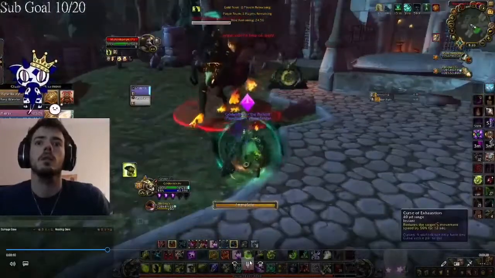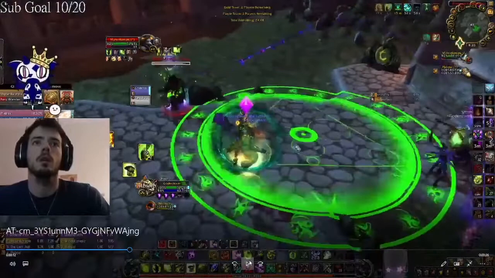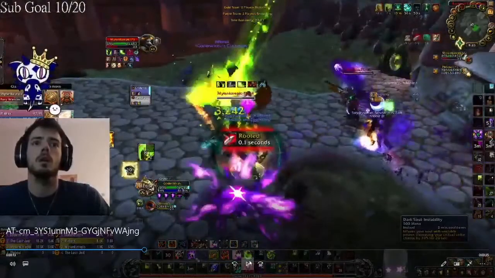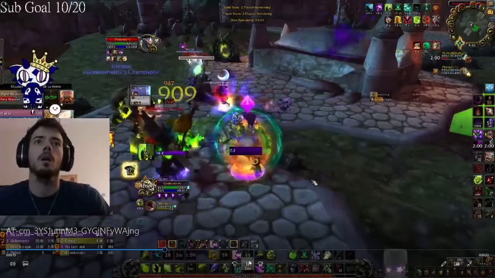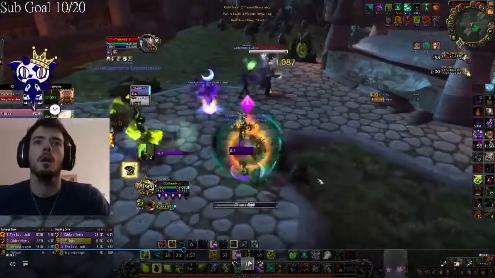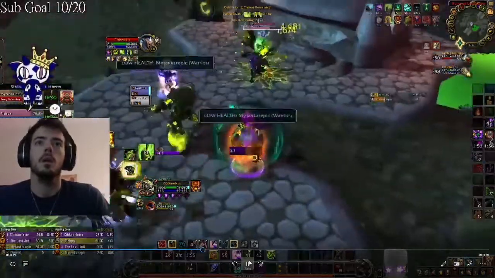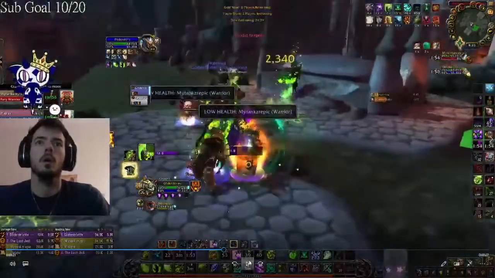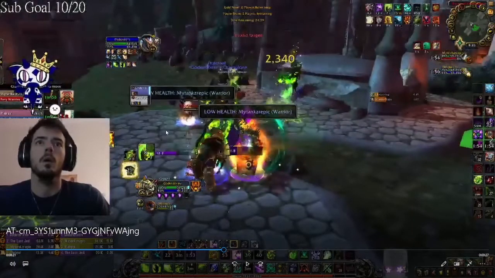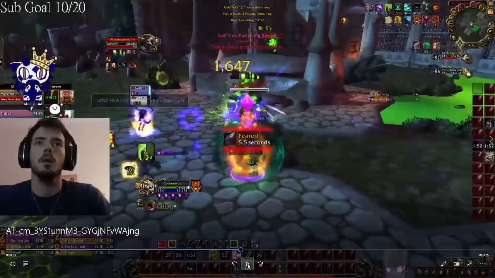I'm going to immolate, slow with Curse of Exhaustion, conflag into an Infernal, then Havoc, then get that double Mortal Coil off, as always. Going for that double Chaos Bolt, but the Paladin gets mind controlled here, which stops the cast, which I think would have ended this warrior right there, but that's fine. He's getting mind controlled over the edge there.